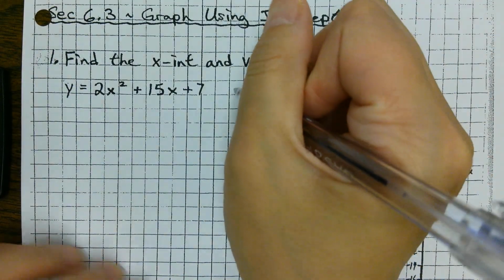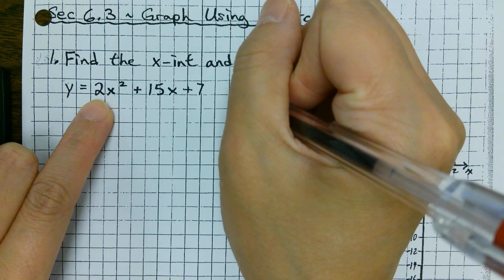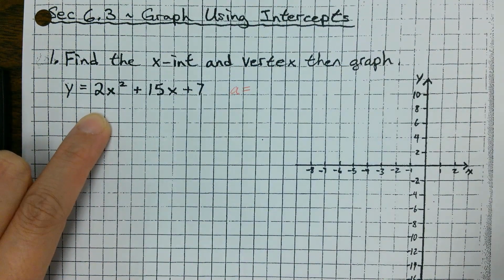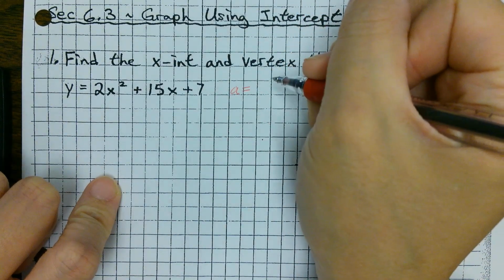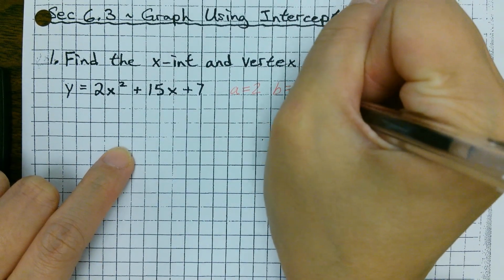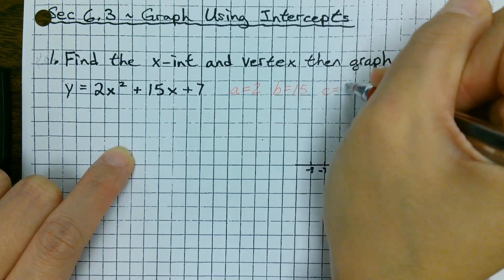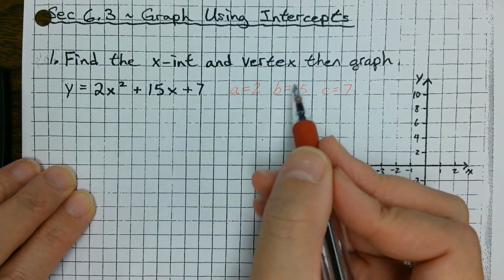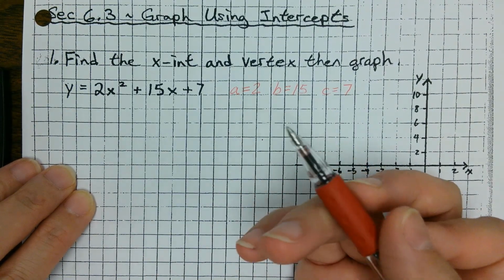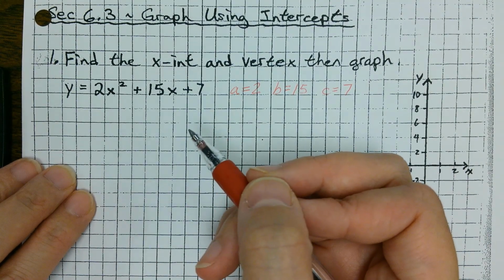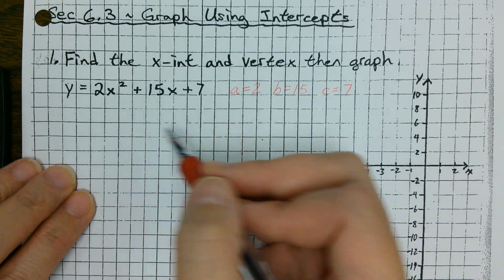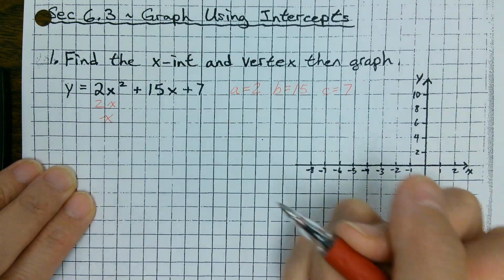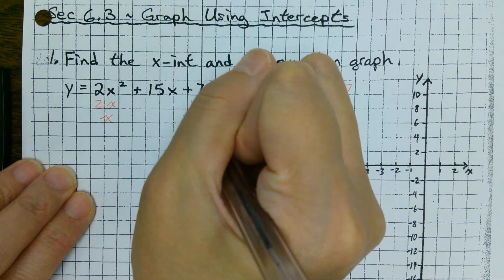Looking at this right here, if I were to do the quadratic formula, what's A, what's B, what's C? A is, B is, C is, good. Okay. So if I were to do the quadratic formula, I would use this A, B, and C. If I see it factorable, I do prefer the factor way because it's faster. So looking at this, I can tell it's 2x and x and 7 and 1.